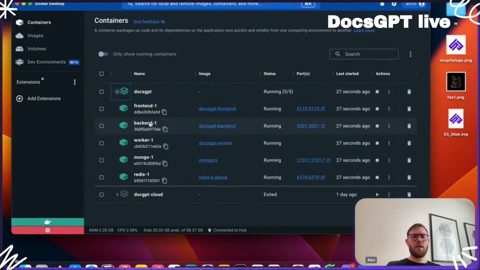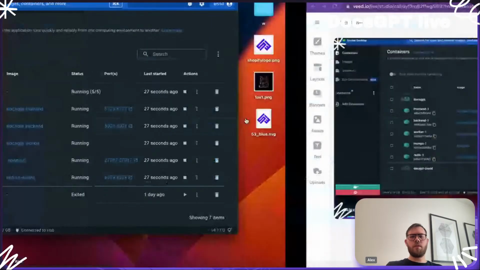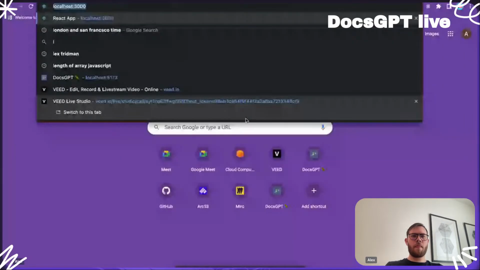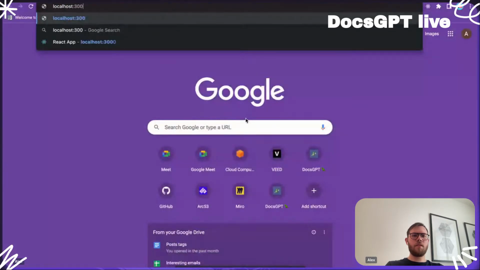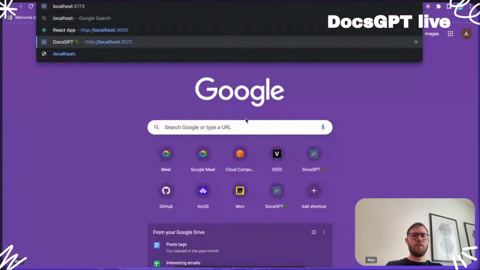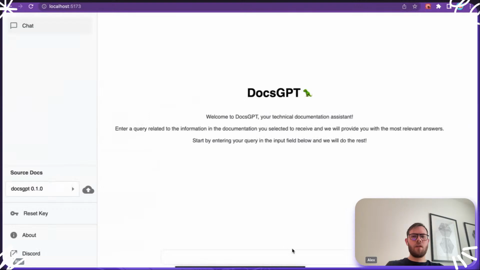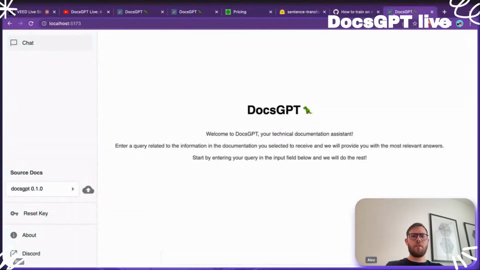As you see, we have 5 containers here: the front end, the back end, the worker, Mongo, and Redis, right? And all you need to do is go to the link here, port 5173. And that's it. That's our application, the same application we have here.